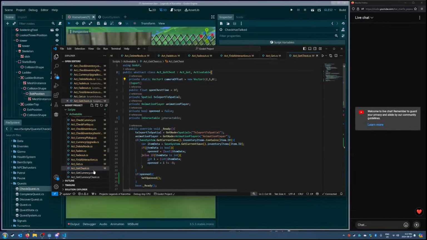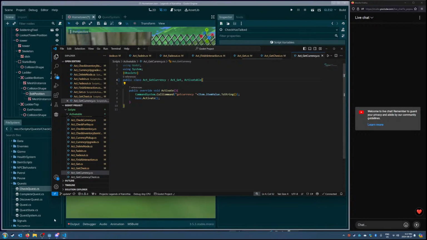Hopefully, this doesn't break anything in Godot. Actually, I should Google that.